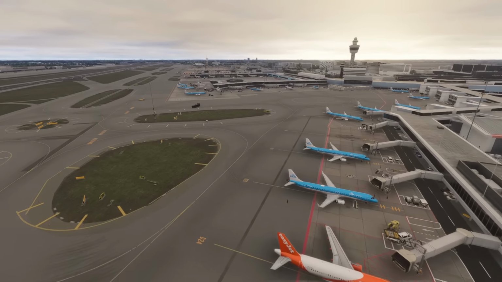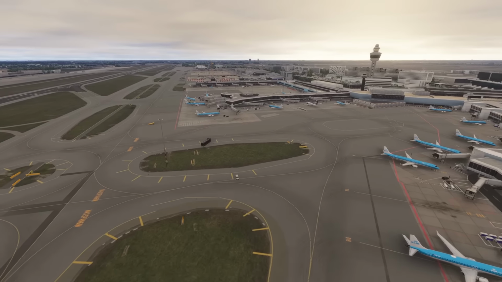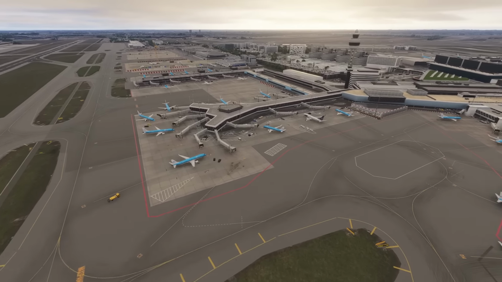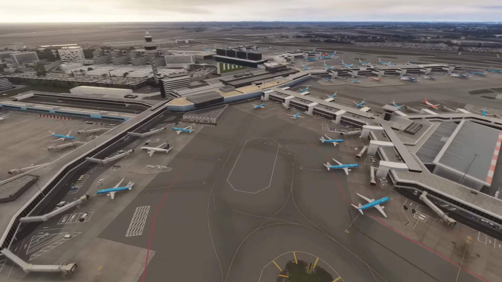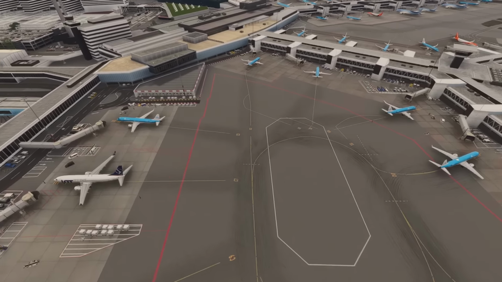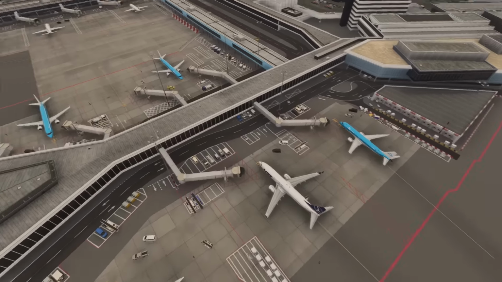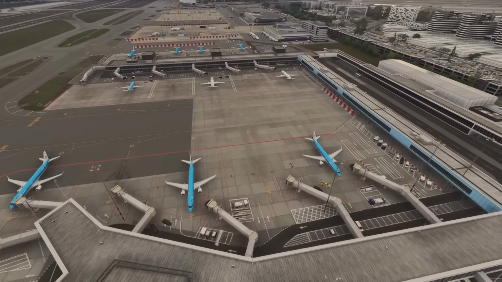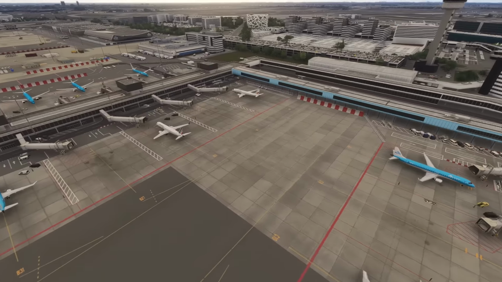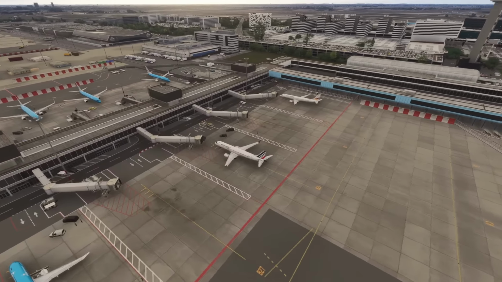So again, my recommendation is to consider installing all the liveries via the global option, but make sure that you've got enough disk space, of course. Here we can see LOT, which is the Polish airliner, Air France also.